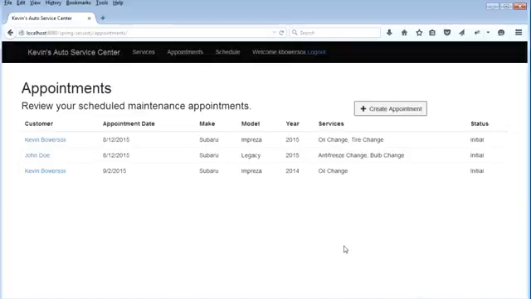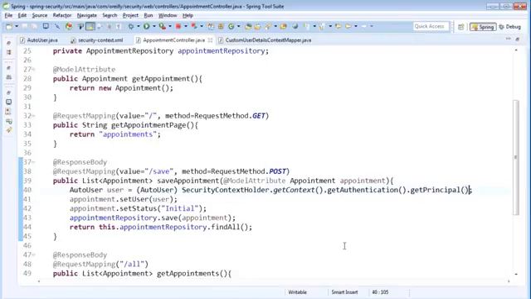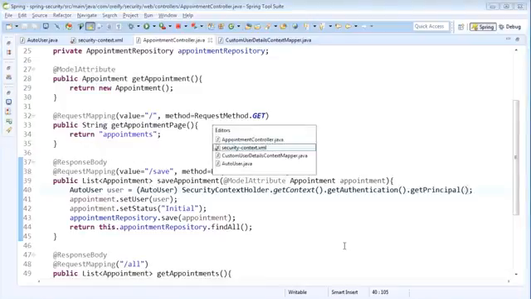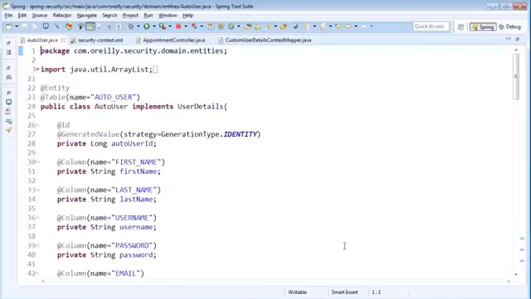And there we see that we were able to use the information from our user details object within the controller, and we pulled that object from the SecurityContextHolder, and it's actually a custom implementation of the UserDetails interface, this AutoUser class, which is specific to our domain for the application. And that's all made available by a user details context mapper.